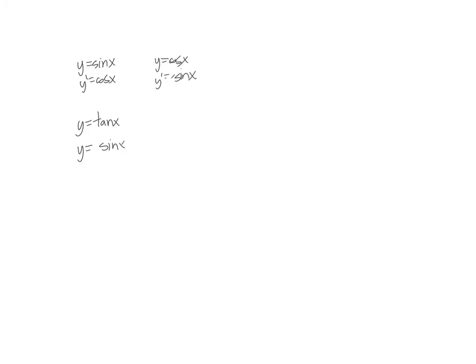So let's change our tan x using the sine divided by cosine identity. Now you can see we have sine divided by cosine. We know what the derivatives of each of those are. So let's try the quotient rule. So if our top is sine x, the derivative would be cosine. On the bottom, it's cos x, and the derivative of that is negative sine x. So now we can use our quotient rule formula.